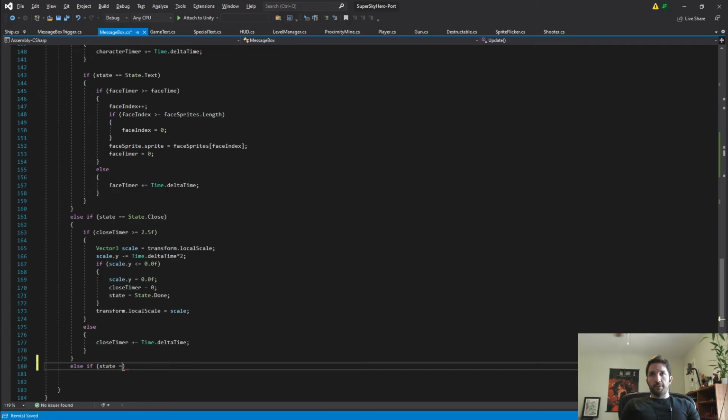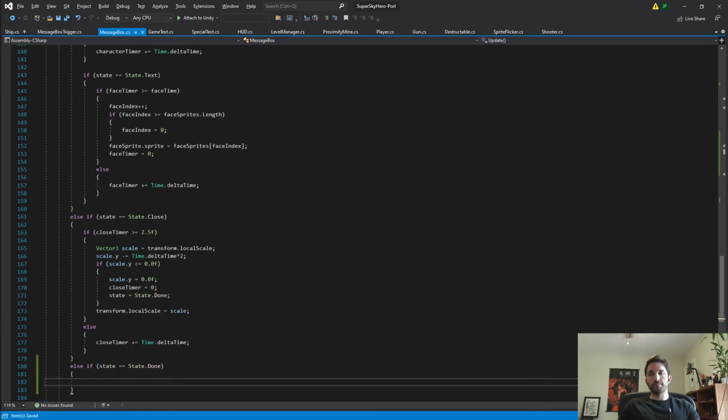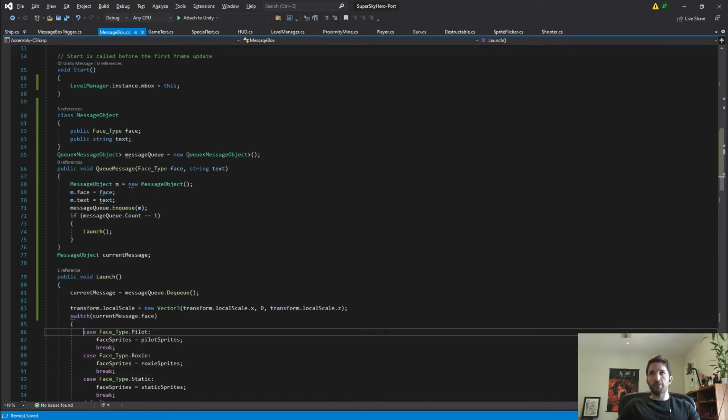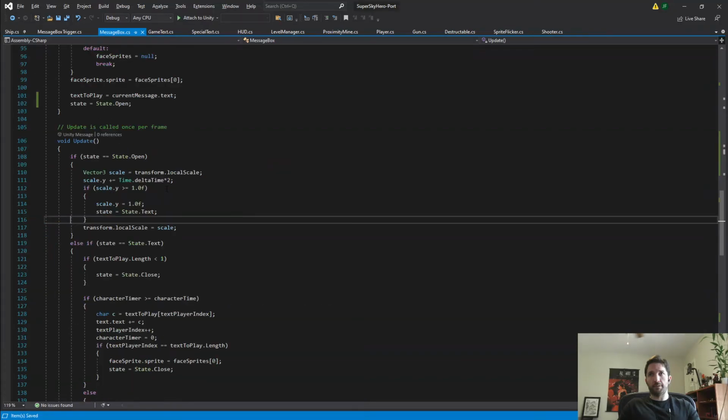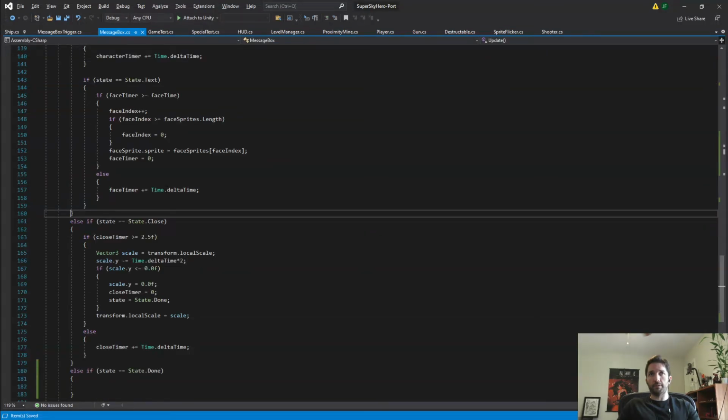else if state is done, and I can always do this instead. No, it's not. Actually, yeah, if I'm done and I have one message, or I have message queue, but I'm done. No, I don't want to necessarily do that. Do I?